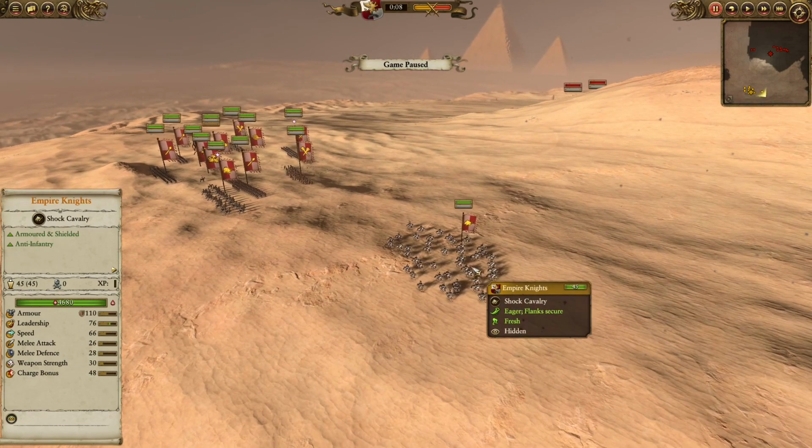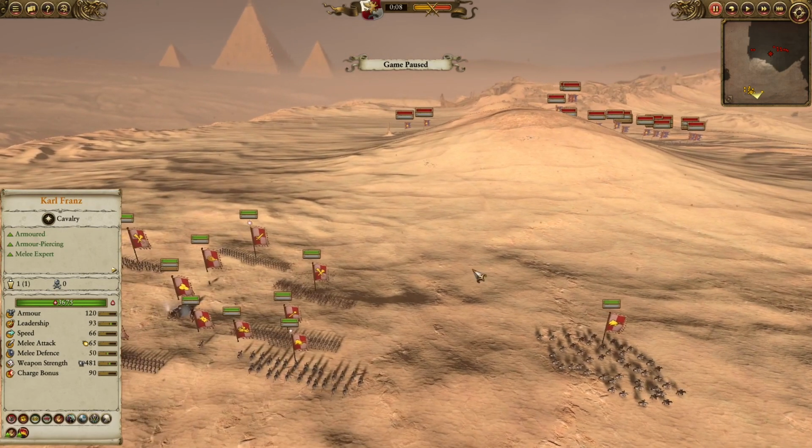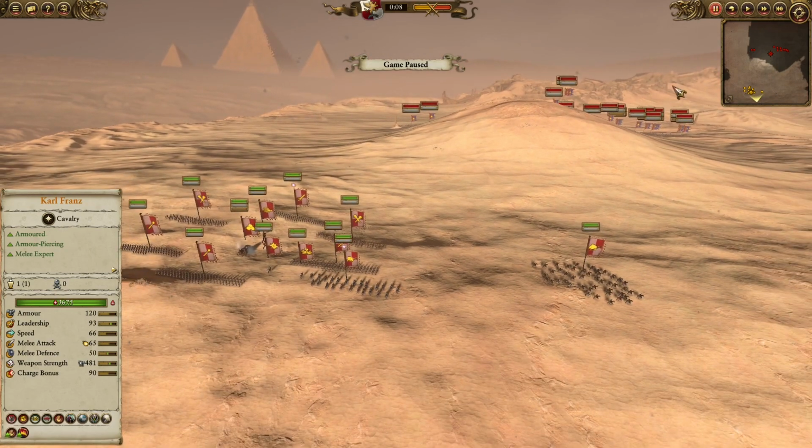And finally, a unit of Empire Knights, highly armored, pretty resistant to damage as well, but not really good at dealing with cavalry in turn. So that's about it for the army composition. Let the battle begin.